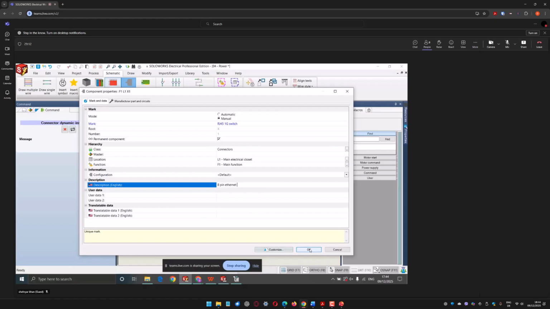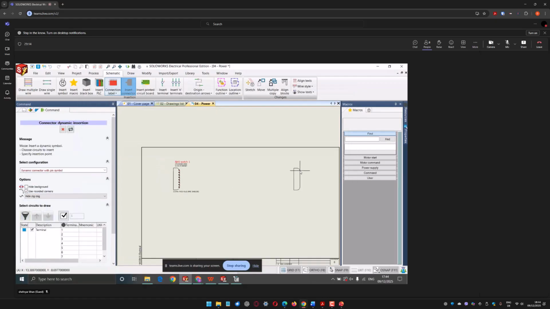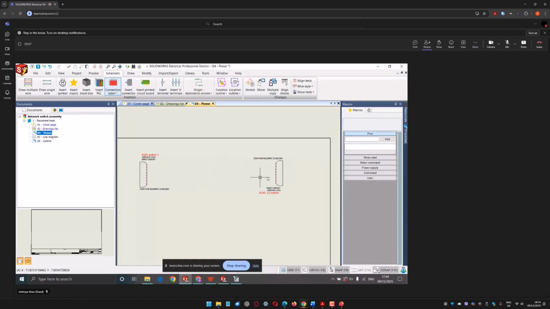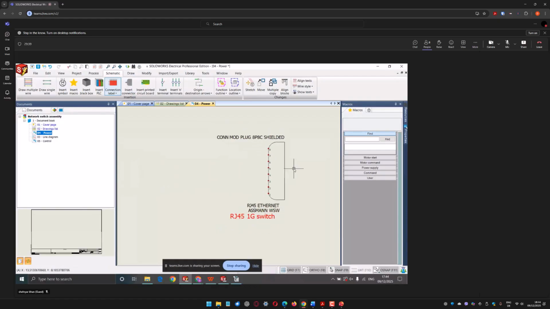And we press OK. Now this time I need to be a bit careful because I want to bring the face of the connections towards that. So for this one, I'll be just setting it up like that so that it can be aligned properly with our connection points, and then it will be easy to drag our wires into it. Okay, so it has created it the other way around.